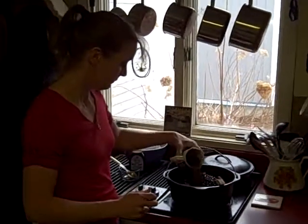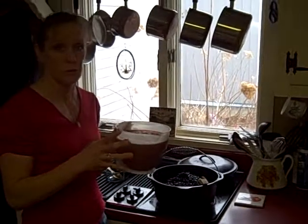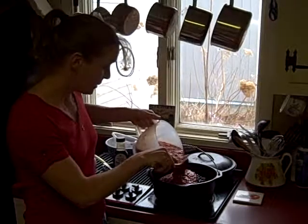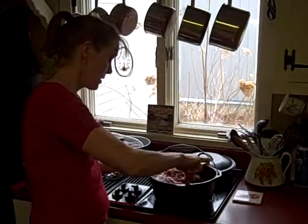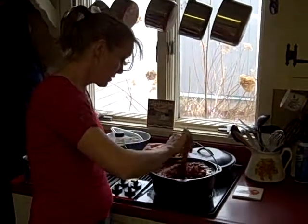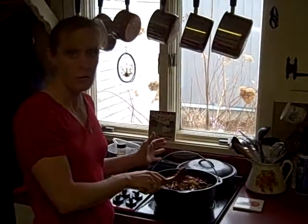A cup of coffee, and tomatoes. I put about three cans of tomato in here. You can use crushed tomatoes, which is what I like to use, or whole tomatoes or diced tomatoes — whichever your family likes. I like to make my chili so it's thick like a stew. I'm going to stir this up and let it sit on the stovetop at about medium low — about two on my stove — for about three hours.